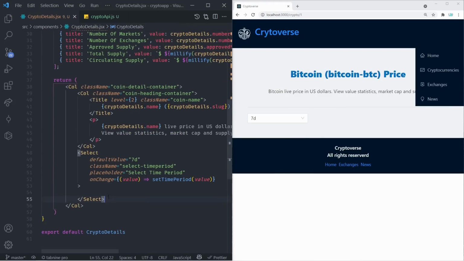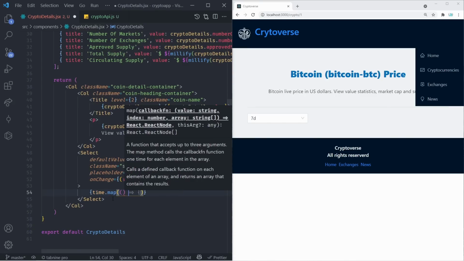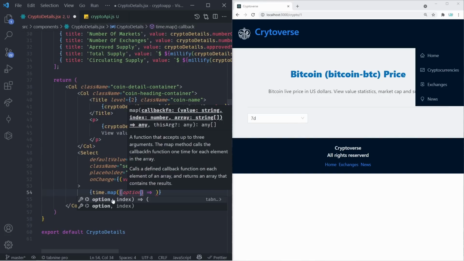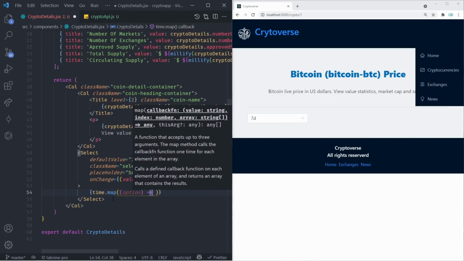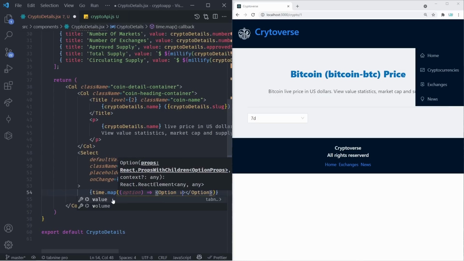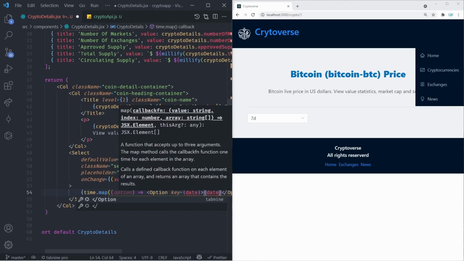And finally, we have to loop over the options, which we can do by simply saying time.map. In here, we get the options, so we can say option right here. And finally, we can render out the option like this, give each option a key, which is equal to date, and finally specify the date inside of there.